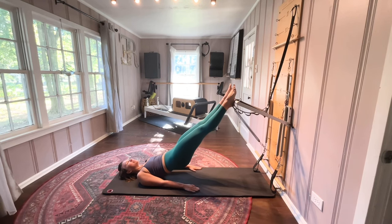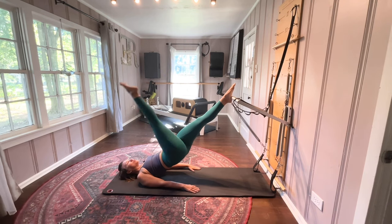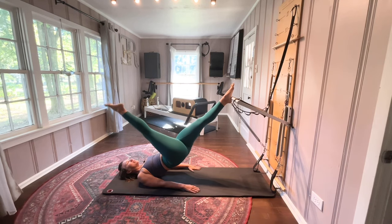All the way up, press down on those arms. We're gonna kick one leg towards your face, exhale. Lower it to the bar. Let's keep doing this leg. Exhale, kick, lower it down. One more time. Exhale, kick, lower it down.